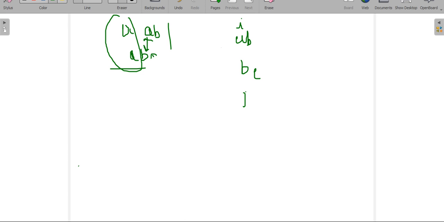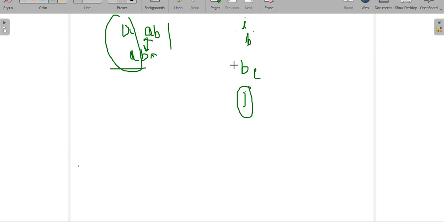I am deleting this part to make it equal, and right here I have deleted that. So I have to move my i from here to here.